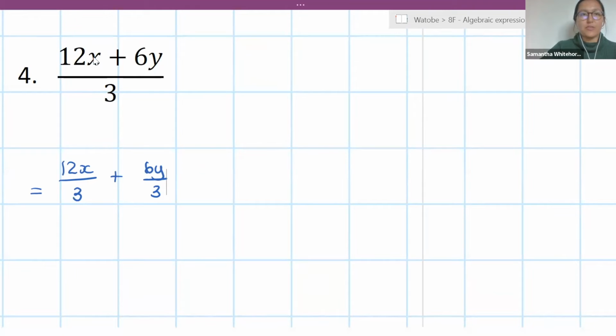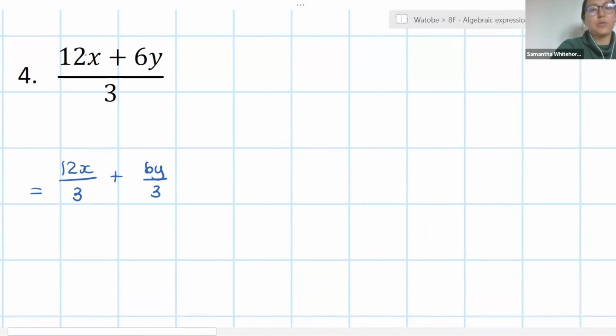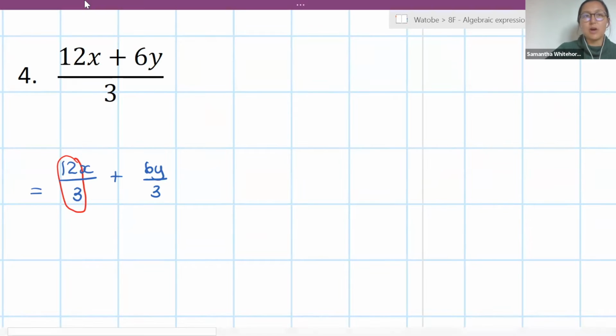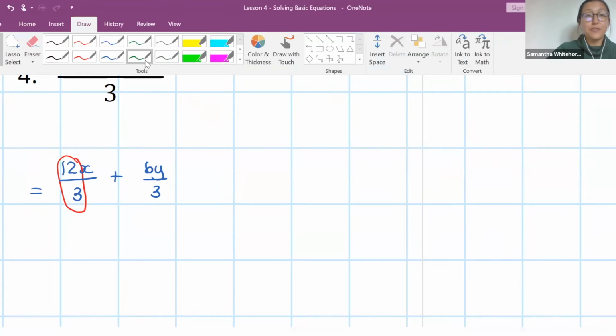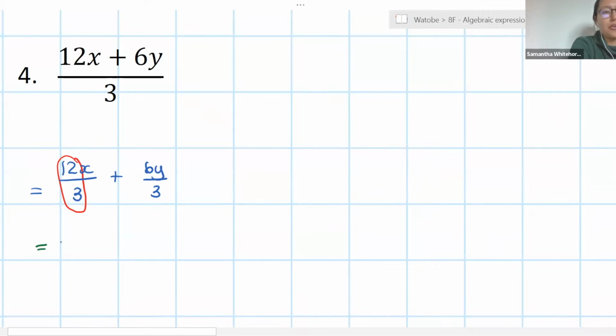When we are dividing with fractions, we first want to simplify these numbers over here. So if you just ignore the x for a second and ask yourself what 12 divided by 3 is, how many times does 3 divide into 12? I can see some answers coming in the chat here. It is 4. And so we have 4x. The x stays as it is because I'm not dividing or timesing by another x. It's just going to stay there.